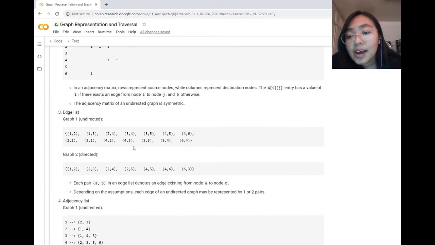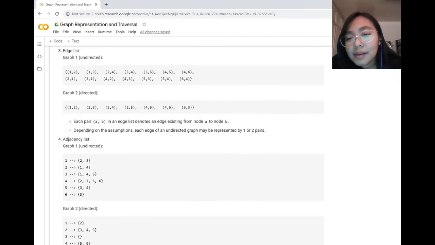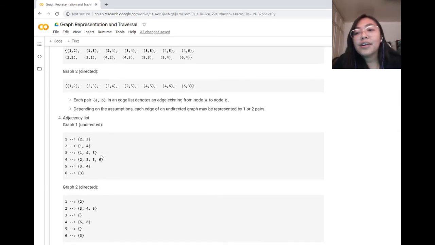And finally, we have our adjacency list representation. Okay? So an adjacency list is actually kind of a misnomer because it's more of a mapping or a hash table. Okay? So in our adjacency list, we have a mapping from our nodes to a list of nodes adjacent to the key. Okay? So our key is a node, and the value in the map is a list of nodes.